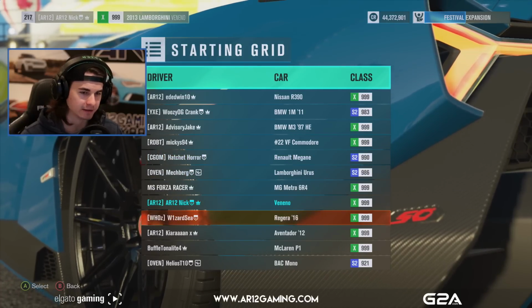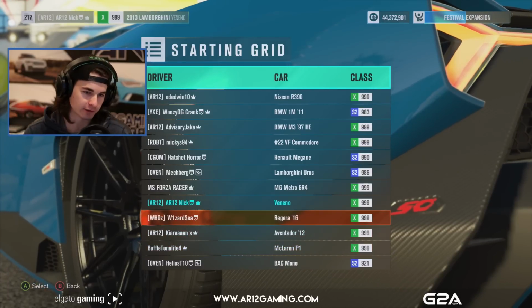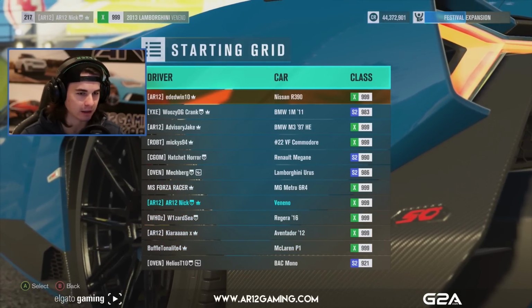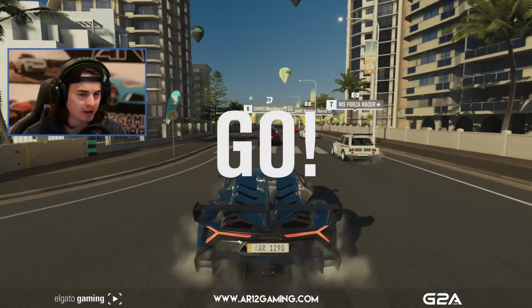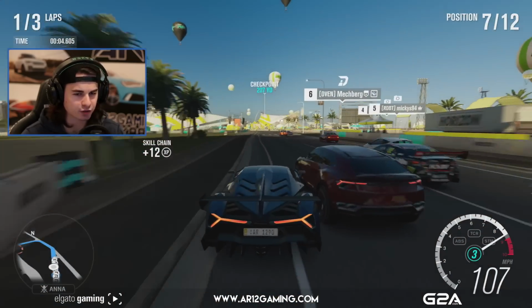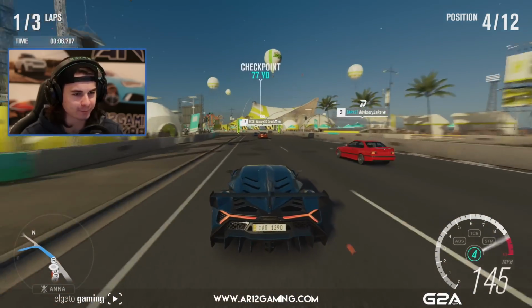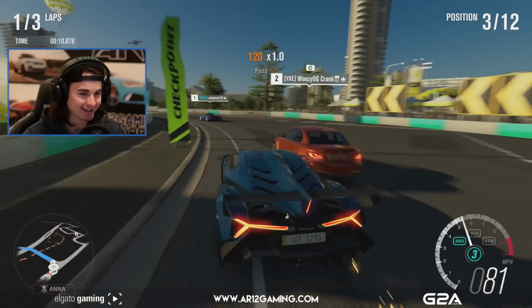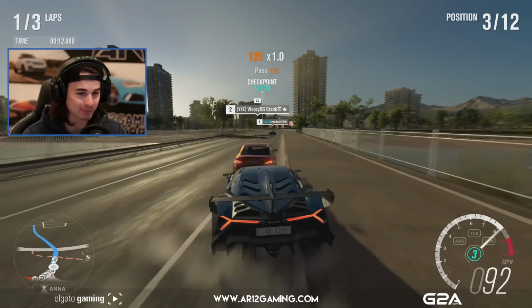Well, we've got some $1 million supercars, or hypercars down here. We've got the Regera, Aventador, McLaren, and the Nissan race car. I do have a sneaking suspicion, though, that this Veneno is going to be an absolute rocket ship. Oh my God, we've got the MG Metro, the old little barn from Storm Island. All right, let's go. We're already up to 3rd position. This Veneno is an absolute monster.